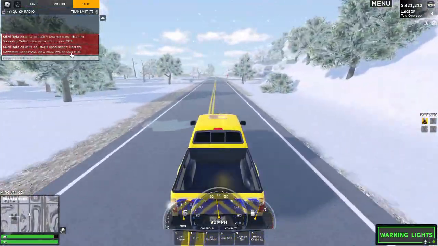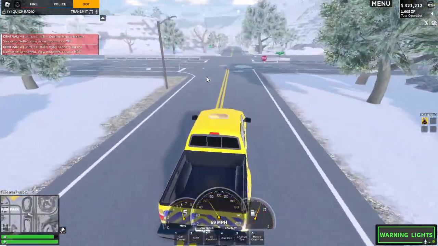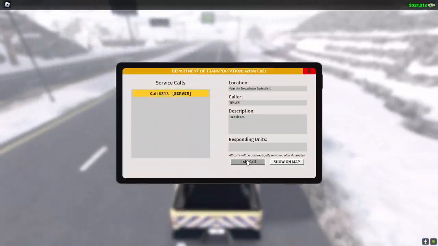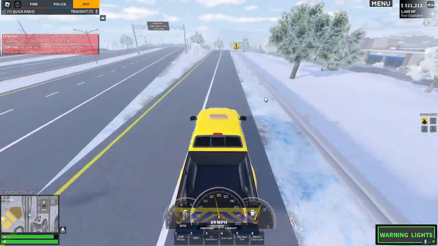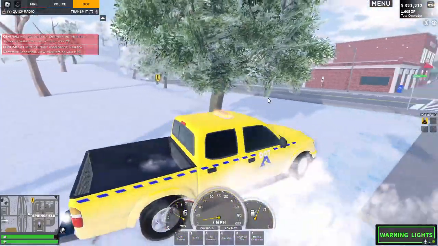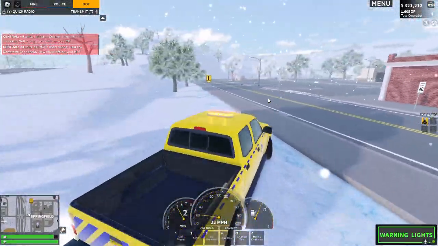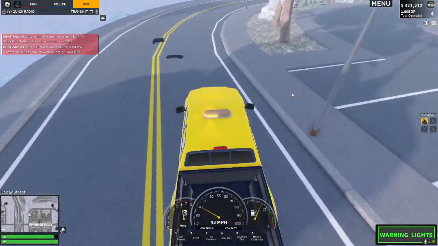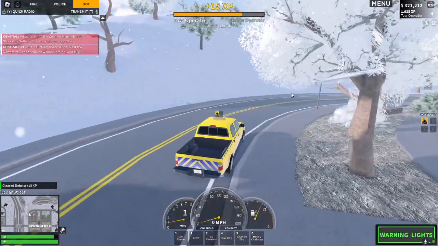Road debris near downtown Springfield. I actually don't really remember what it's going to be cleared with. Okay, so MDT, we're just going to join this call so I can see the location of the call. If you're a bad driver like me, it might take you a while to get there. So yeah, it's literally parts of a car. You just have to press E, and it's 15 XP each.